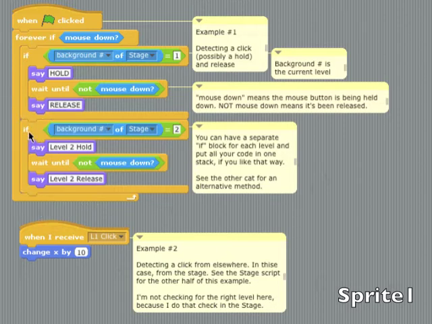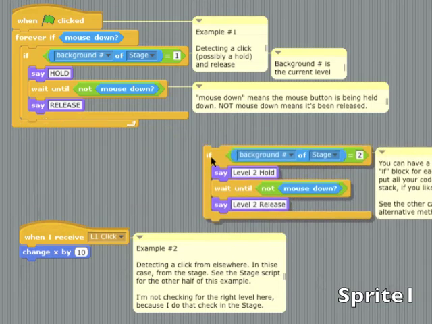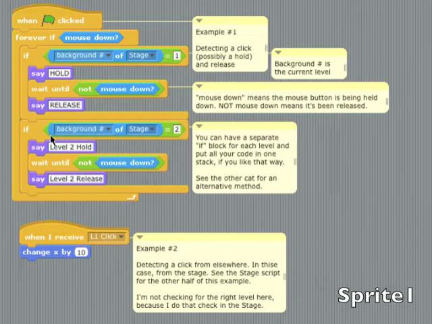I don't have to have them both in here. I could just do level 1 all by itself, and that's fine. But this is the way you can handle more than one level, their code in one single stack of code. As an alternative, you could have a different sprite for each level, and we'll look at that in a second.